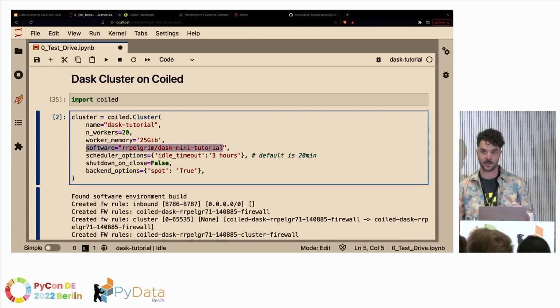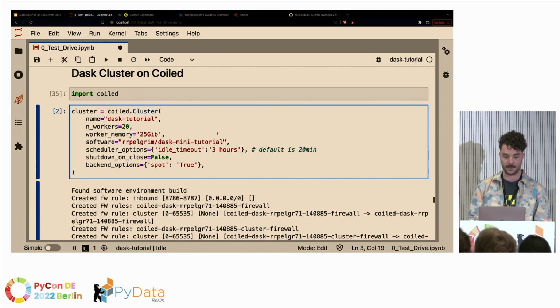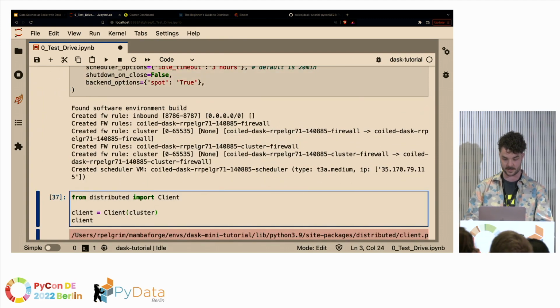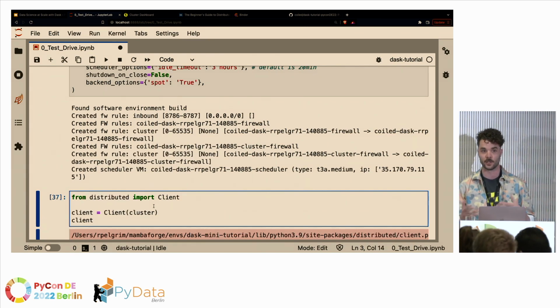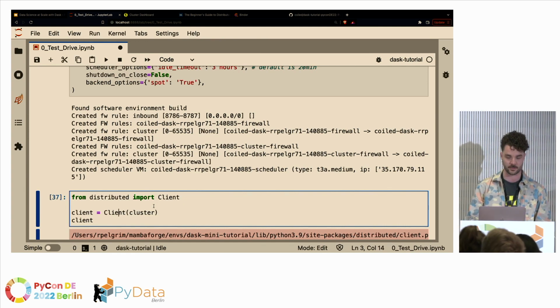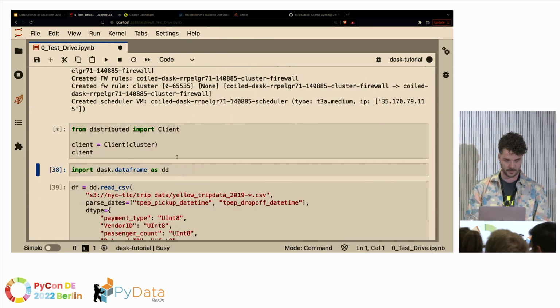Coiled will distribute a software environment to all of your workers in that cluster to make sure they have the right Python dependencies. And then all the code we've just run, no changes. We connect Dask to the cluster with this client object, and then from there, all the code will run in the cloud. So this is really great for doing local development at home on your laptop, and then whenever you need to scale to production or want to work with a full data set and need to speed up, you can scale to the cloud. Let's just demonstrate that quickly.